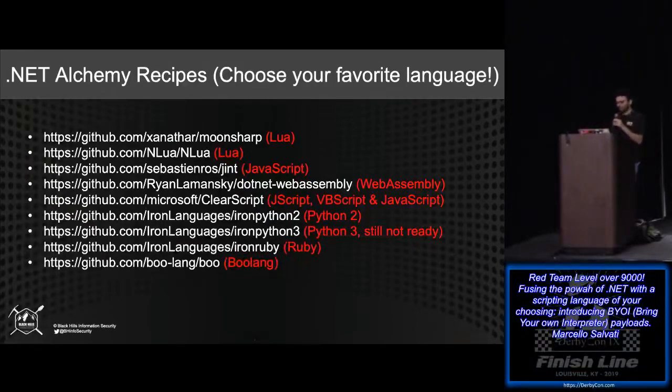But there's IronPython 2. IronPython 3 is in the works. I doubt it'll be ready by the EOL next year of Python 2, but you know, there's always a possibility that it is. But by far from a pure operational tradecraft perspective and utility, Boolang reigns supreme as it is right now. Boolang is by far the best one that I found so far. And it was developed by one guy, and it's not getting any love. So you should all create malware with it to show some love to the developer.